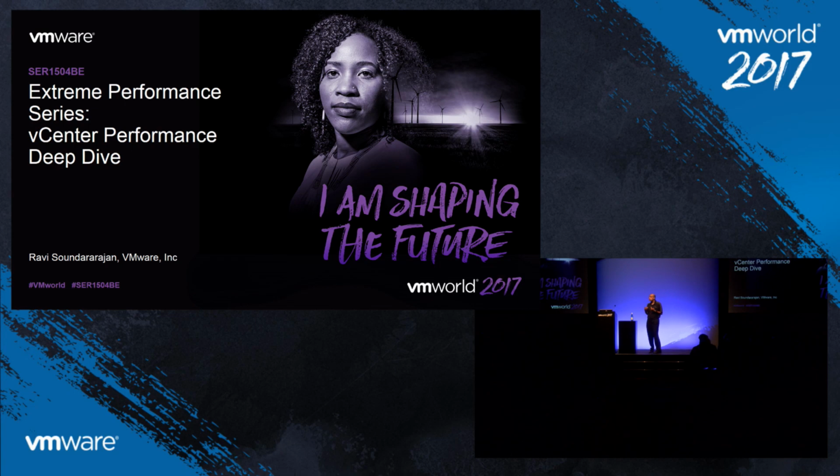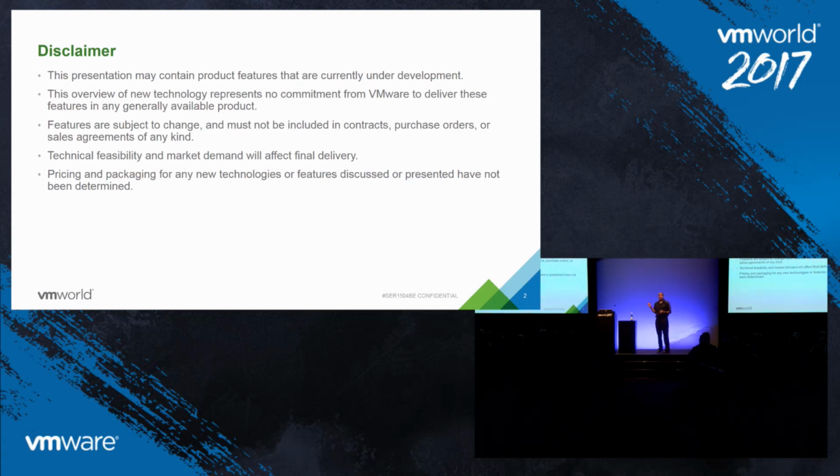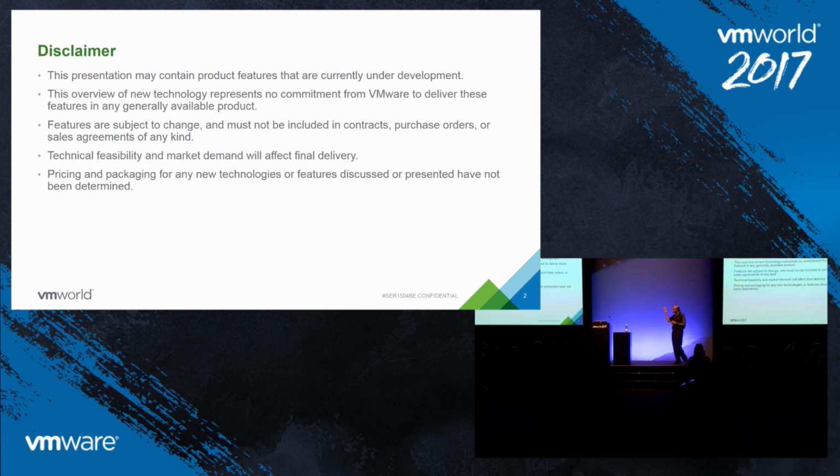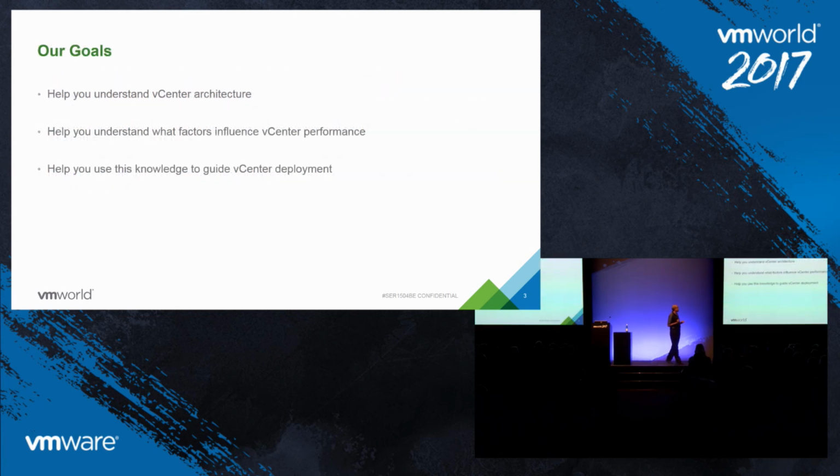My name is Ravi. I'm a principal engineer in the performance group, and I've been working on vCenter for about 14 years. Most of what I talk about in this presentation is stuff that's already been released, but I will occasionally talk about things that are futuristic and forward-looking, so please keep that in mind. I should also point out that I have given this talk at previous VMworlds, but it's very different and there's a lot of new material. So if you've seen it before, I think you'll still be pleased.